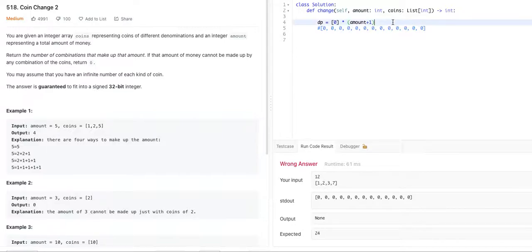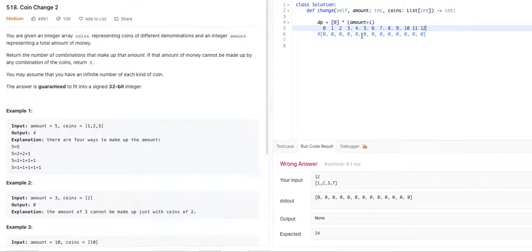The reason that we are going to have this, as I explained, is I'm going to break this problem into smaller problems. What I mean by that is, I'm going to assume I have amount 0 that I'm trying to make, then I'm assuming I have amount 1, and then amount 2, 3, 4, 5, and up to 10, 11 and 12.